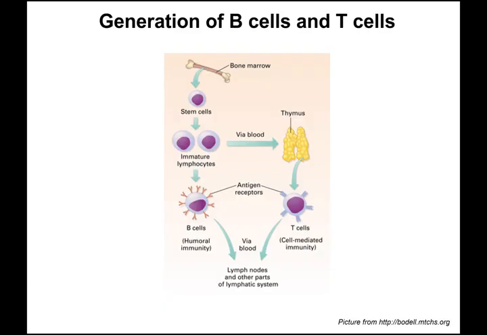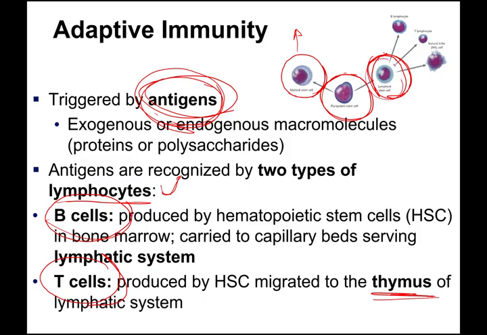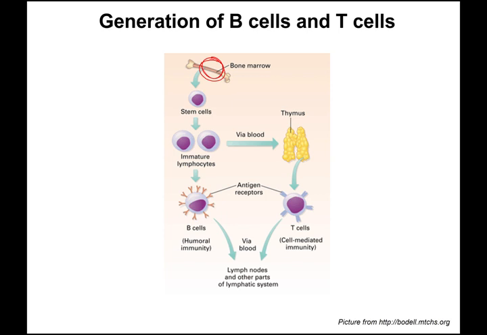This summarizes what I said. So what you have here is that the stem cells present in the bone marrow produce immature lymphocytes by producing first the lymphoid stem cell. Then the immature lymphocytes in the bone marrow mature into B cells, whereas some of them move through the blood to the thymus, and that's where they mature into T cells. They both move to different parts of the lymphatic tissue, particularly lymph nodes, and that's where they will sense and eventually get activated by specific antigens.